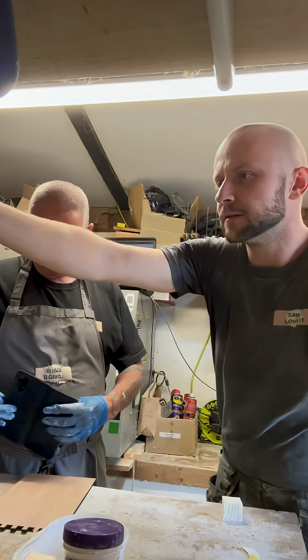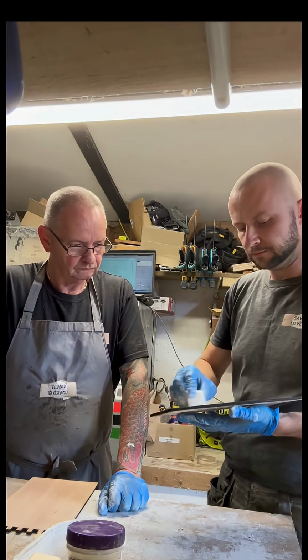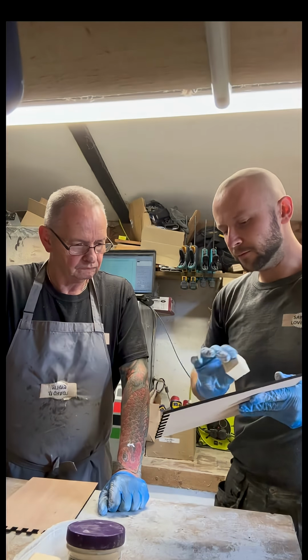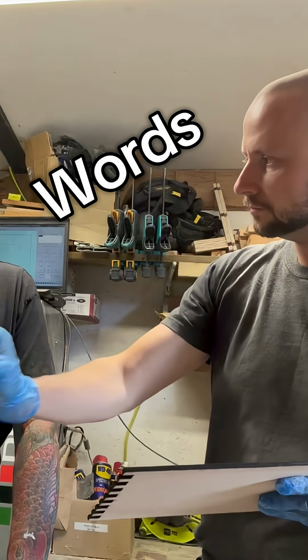How you do these. Starting in the centre, right? So you get the excess off the sponge, and you work outwards, and it's at the top here. I always push it away.